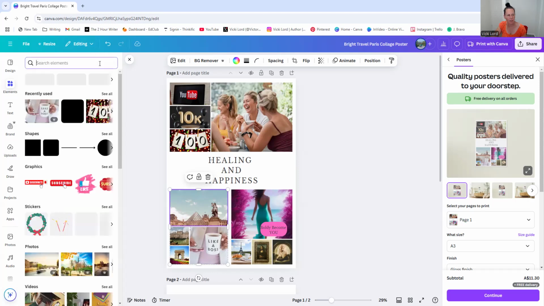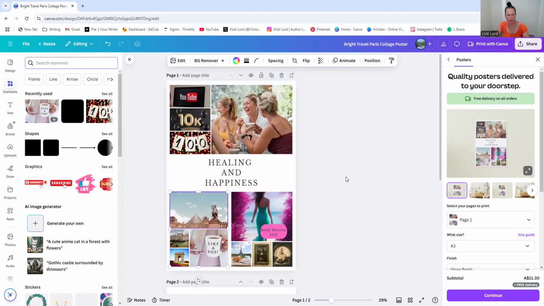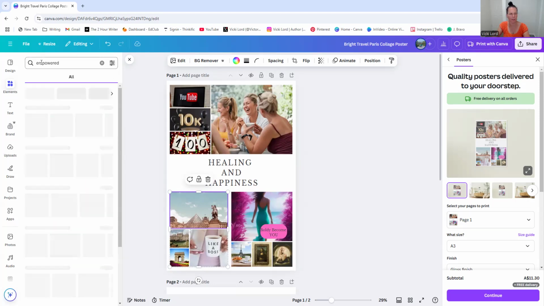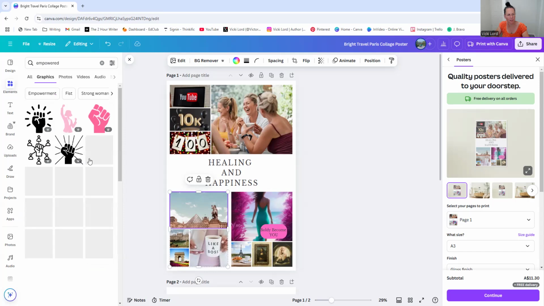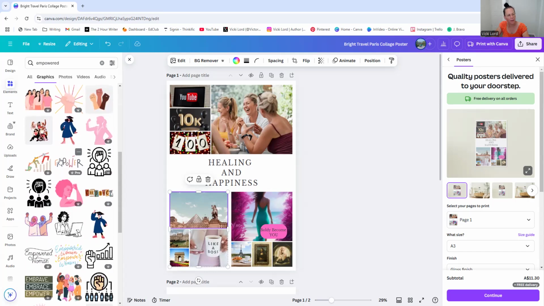No, not finding something that brings it to life. What could go there? So boldly become you, like a boss, empowered. Let's see what the graphics have. That's pretty cool. And power.